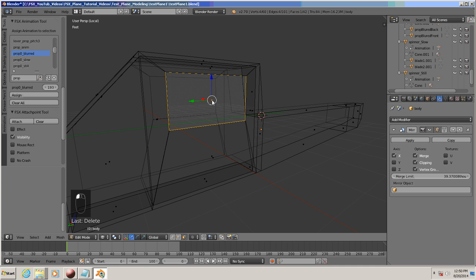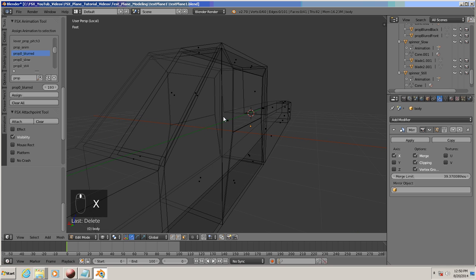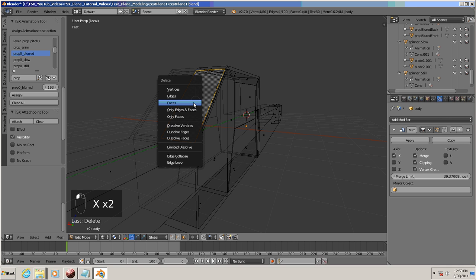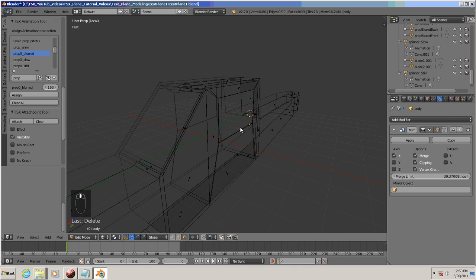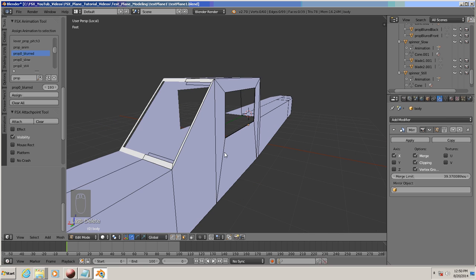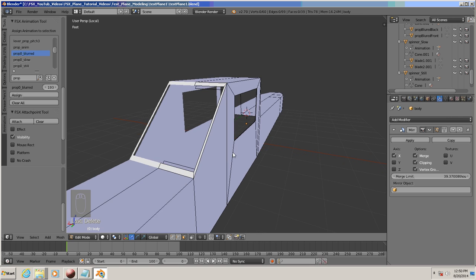Click on the next one inside, X and delete face. Let's go to the front. Click on the front one, X and delete face. Click on the next one, X and delete face. So now if you hit the Z on your keyboard, you can see now that we have the interior of our cockpit starting to show up.